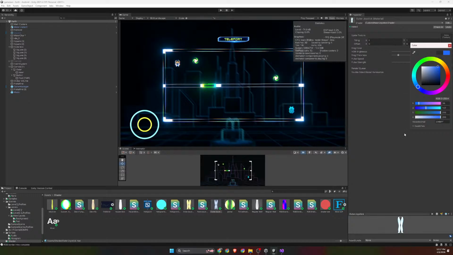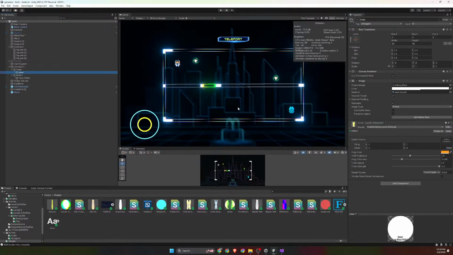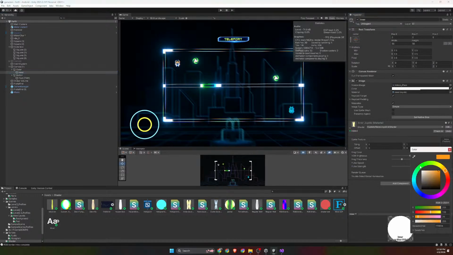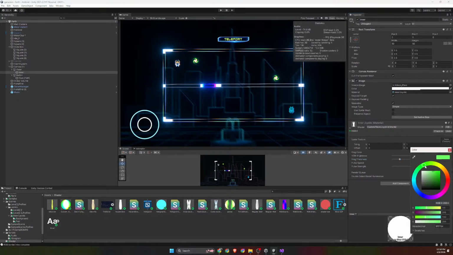Now it looks good. Make it a bit thinner like this. And for the inner, it's a greenish kind of effect. Increase the brightness. Greenish effect. We wanna go towards the bluish.